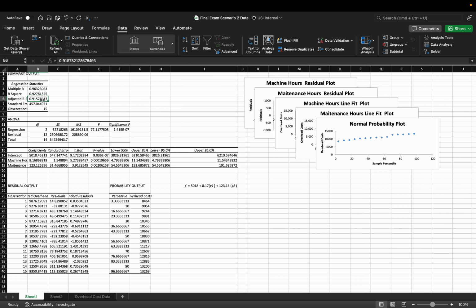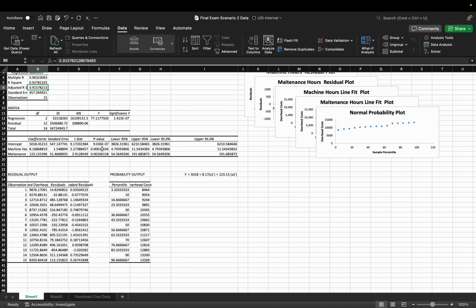And we've accounted for almost 92% of the variation, which is really good. And we've also looked at the p-values and determined that we don't have to worry about any kind of weird statistical anomalies accounting for our formula. So now that we have that formula and that cost estimate, we've got the information that we need.